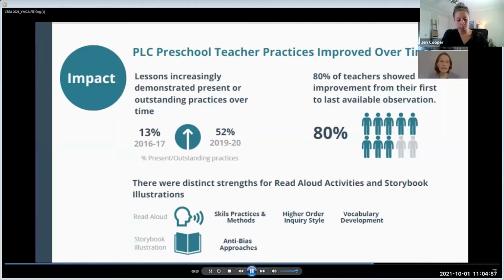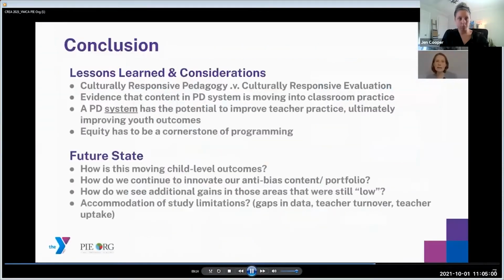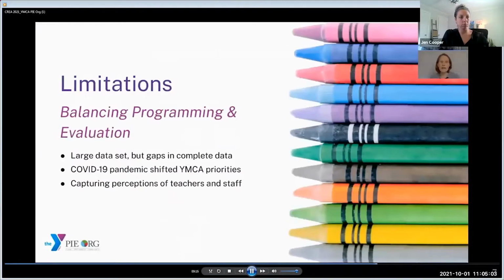On the next slide, we see limitations experienced within this evaluation. The first is that despite a large data set, there were missing data. A second and third limitation are related. The pandemic impacted the context. It also impacted the evaluation in that we were planning to do in-person observations in the first few months of the pandemic. And so instead, for lack of access to those classrooms, we used the existing video recorded lessons from previous lessons.